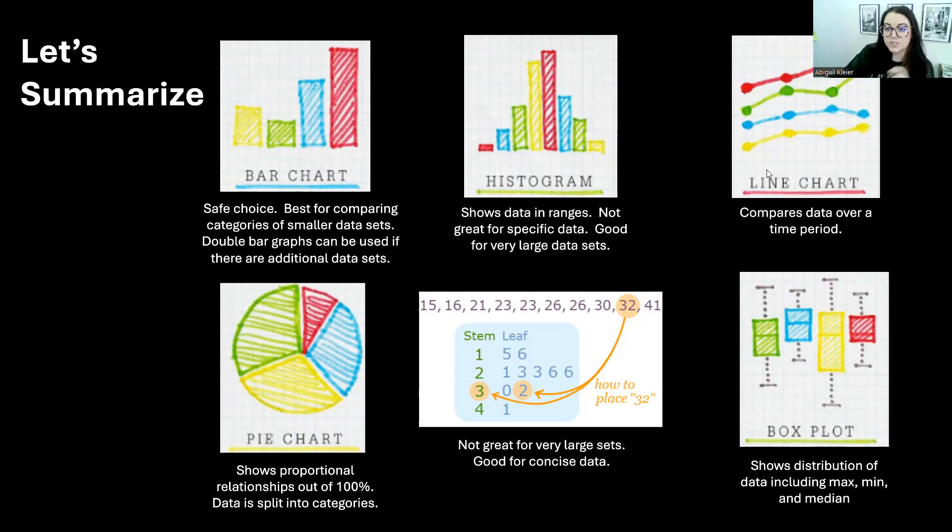Next, we have a line chart, which is different dots connected by a line. This is great for comparing something over a time period. We often see line charts used when we're measuring maybe rainfall or snowfall in a specific area over a specific time. Sometimes we compare heights using a line chart, like the height of a child over their lifespan. Anything that happens over a specific time period, it could be a short time period or a long time period, but the line chart is the best way to show the movement either up or down over a specific time.